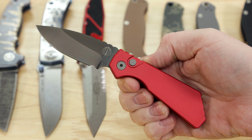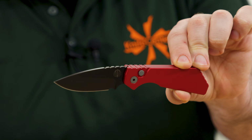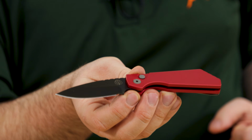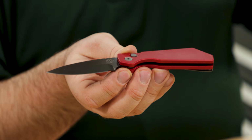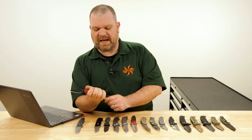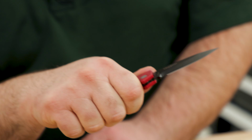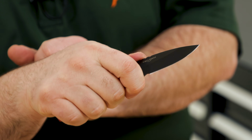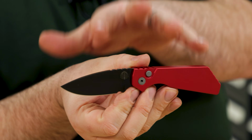$250 for this one right here, which is a KnifeCenter exclusive with a CruWear blade, just over 3 inches long, and that signature kind of SNG style of shape. That's the original Strider model on which this is kind of derived. You've got 3.5 fingers in this back grip section, choke up point there with this guarded finger choil that you can get closer in. There used to be smaller versions.